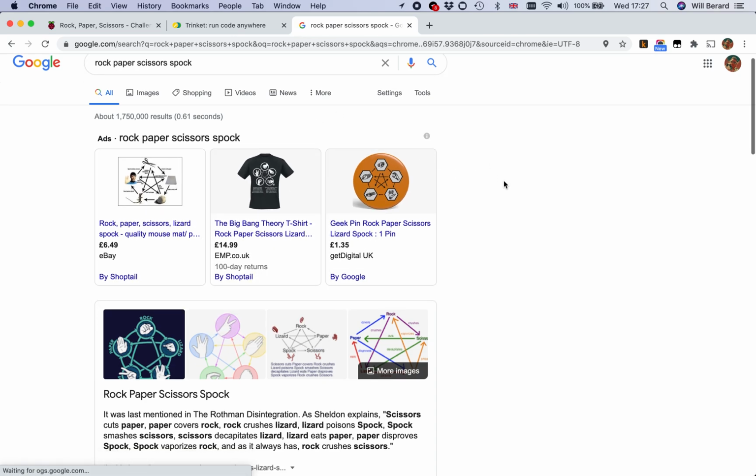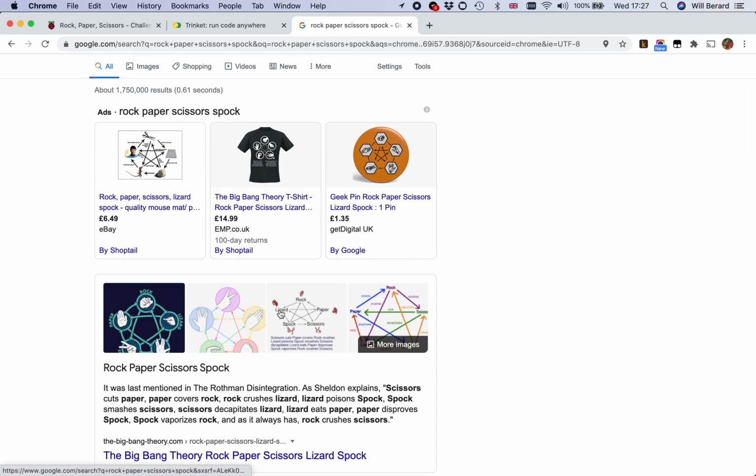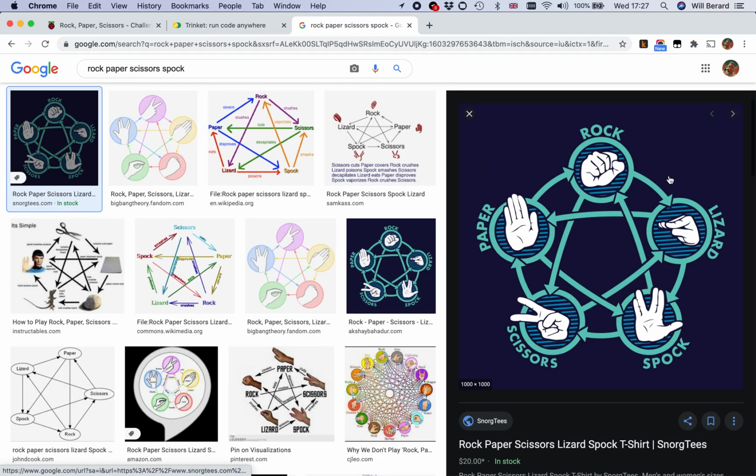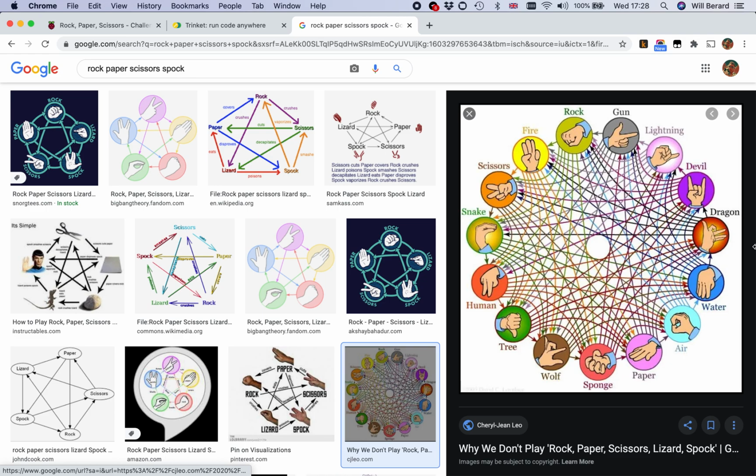So it's an extended version of rock, paper, scissors where you have 5 moves, and so you can see that rock beats scissors. Rock also beats the lizard for obvious reasons. Rock is beaten by Spock. And you can generalize this to any number of moves.